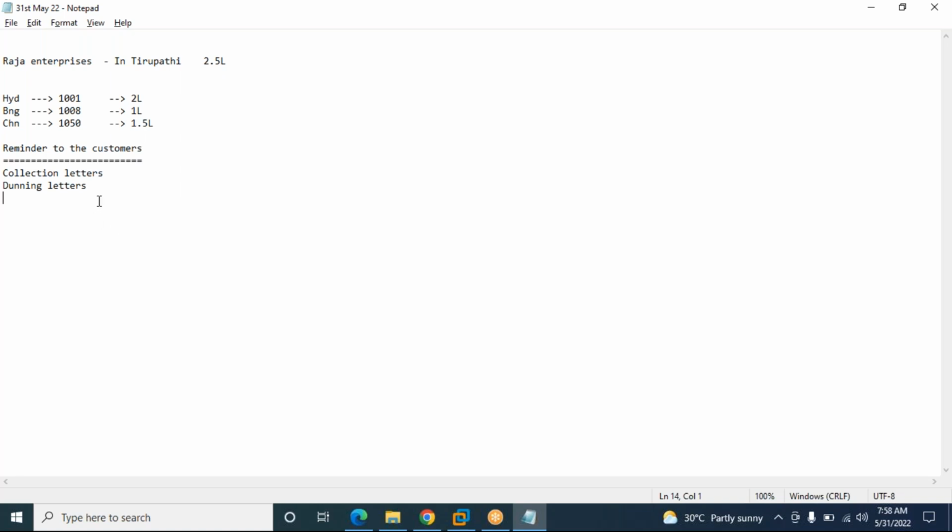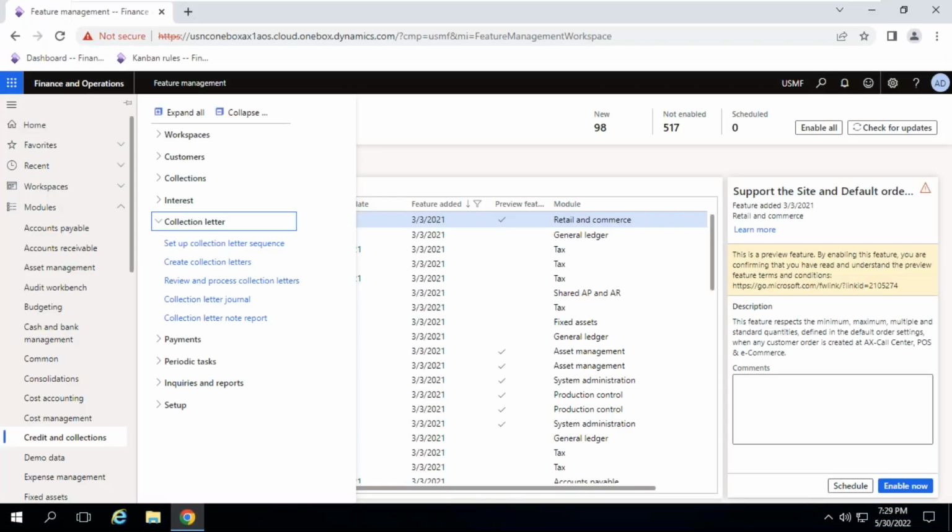Whatever it may be, collection letters or reminder letters, we need to send these reminder letters to the customers periodically, either monthly, bi-monthly, or quarterly at least. Otherwise, if you are not sending these collection letters, the customer will neglect to repay the money. So we'll discuss this in depth tomorrow.